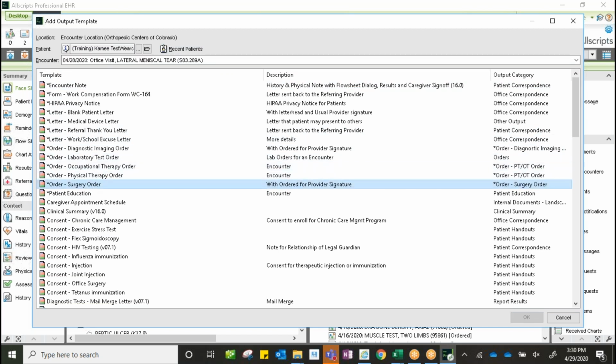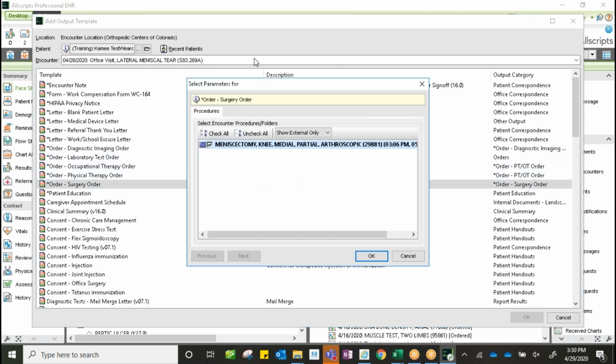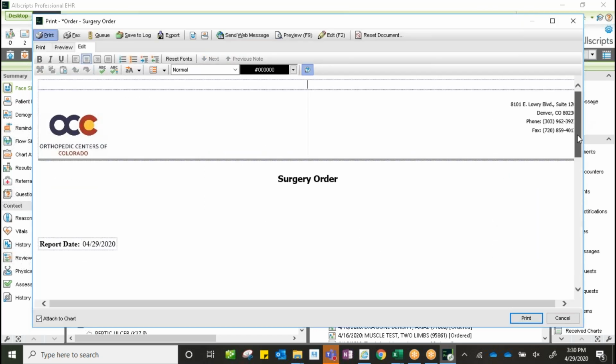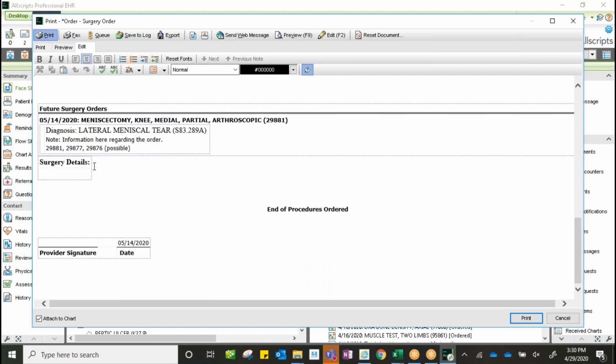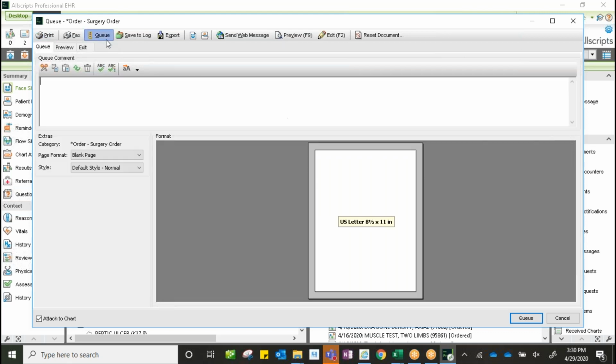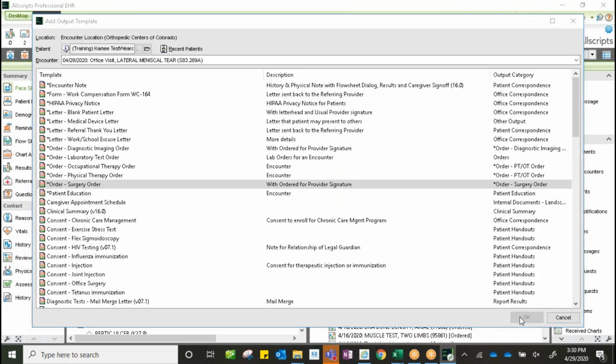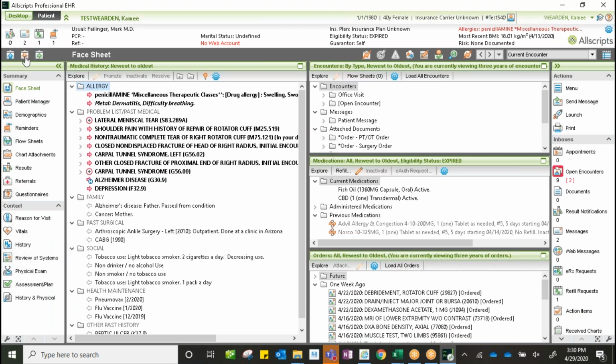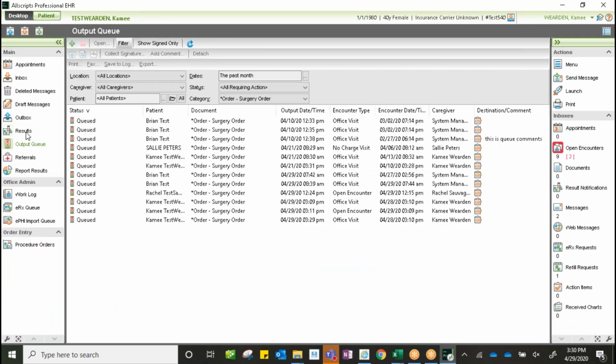And then we could double click on the surgery or click OK. It will say, is this the surgery order that you want for that meniscectomy? We're going to say yes. If we scroll down here, we'll see that this is the one that we created today. And then we could choose this queue button, click queue, and then it would go back into our output queue if we needed to do that.